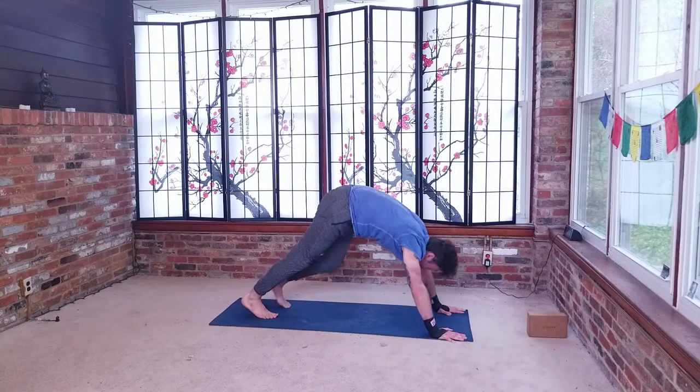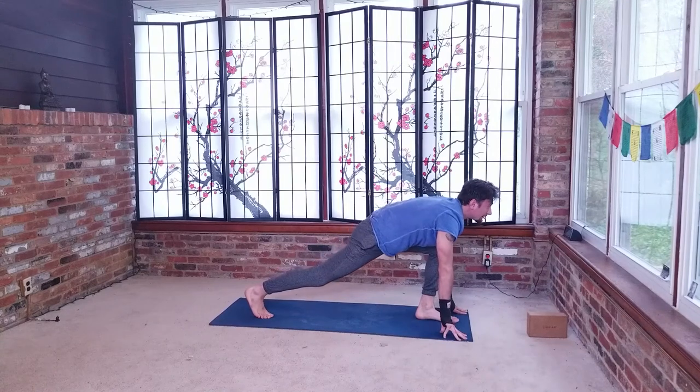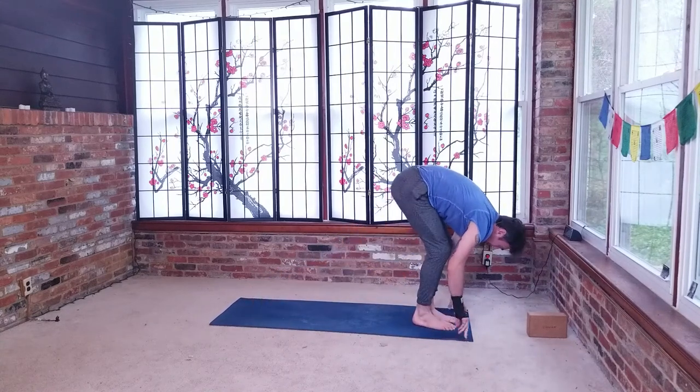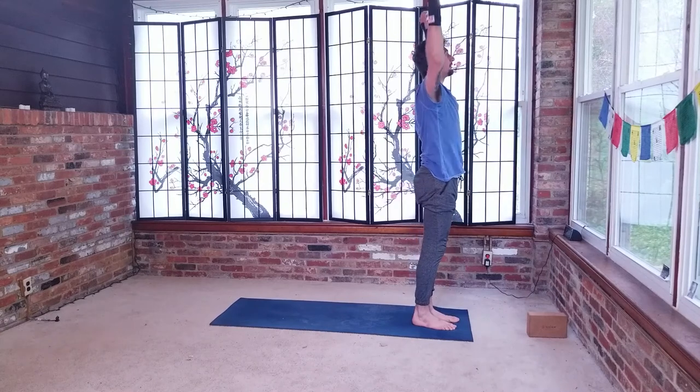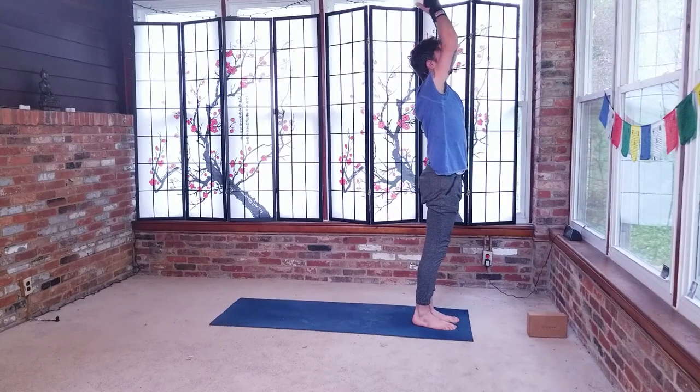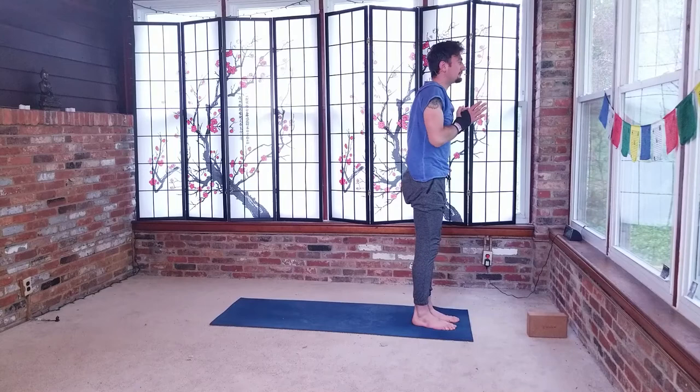Next inhale takes your left foot forward, low lunge. Right foot up and fold. Roots arise, full extension, Urdhva Hastasana. Exhale, hands to the heart. That was round one. We'll do two more.